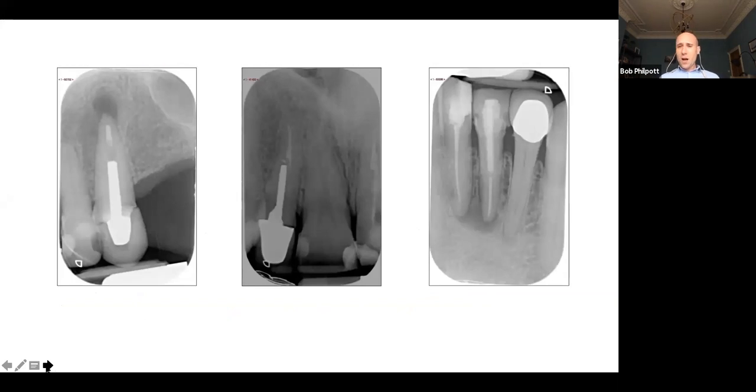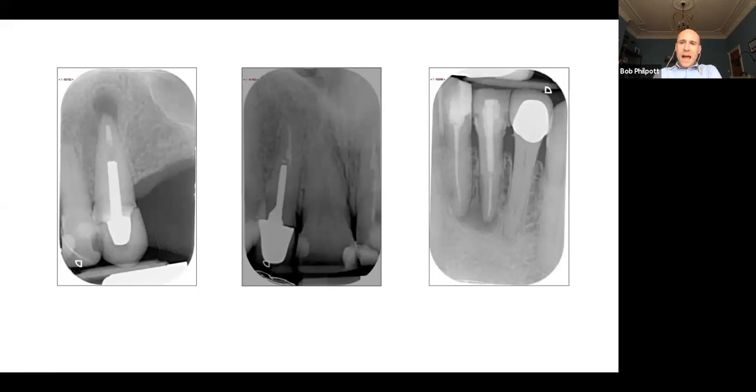And I think that is often one of the situations we face when we look at teeth with posts in them. And these are 3 different examples. And one of the things I would like you to look at here is the nature of the restoration that's up on top, okay? And which tooth would be the most difficult tooth to restore after, or to put it another way, which of the teeth is the most unrestorable of the 3?